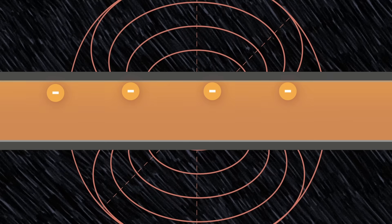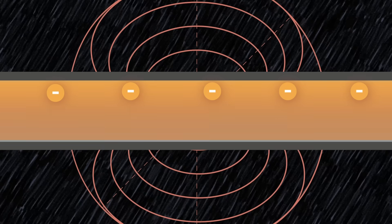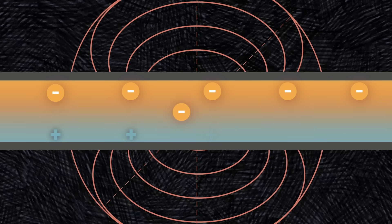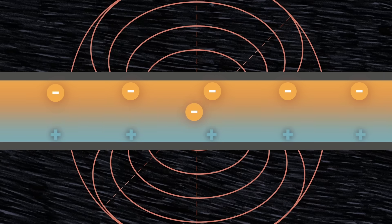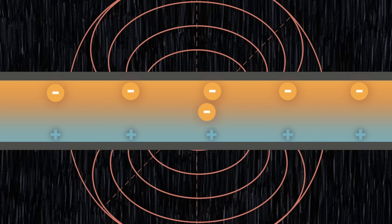They wind up shifting toward one of the conductor's sides. Electrons are negatively charged, so that side of the conductor builds up a negative charge. But that movement also means a positive charge builds up on the opposite side. So across the width of the conductor, you get what's called a potential difference, aka a voltage. The more powerful the external magnetic field, the larger that voltage. This is the part of the Hall effect you wind up measuring.